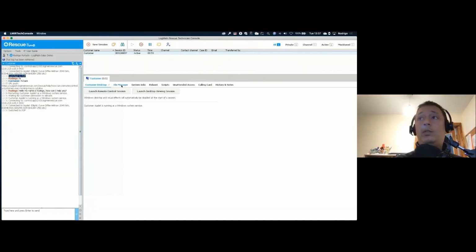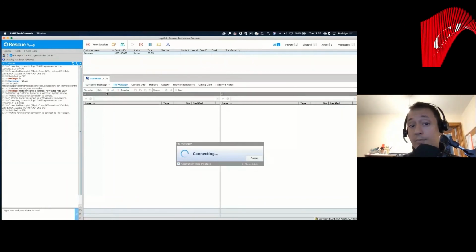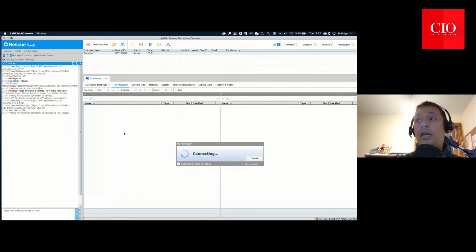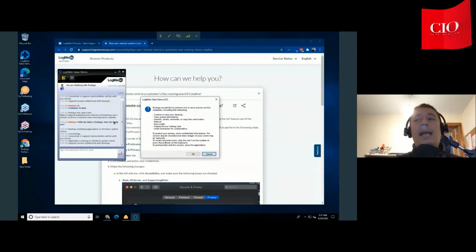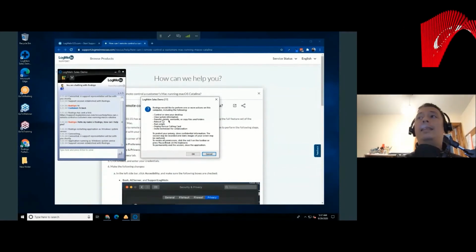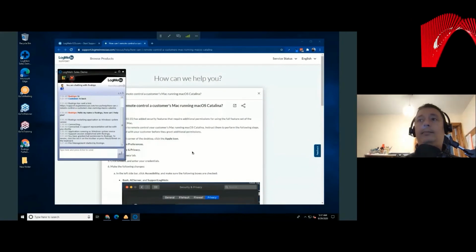So let's go to the file manager and launch that, and it shows something very interesting here, especially for auditing purposes. If you see, when I do that, the customer has to agree that the technician is trying to do all of those: control, view desktop, system information, transfer files, with the countdown here. If you miss that window, it will be revoked automatically. So they have to just click OK. I'm in. There we go.